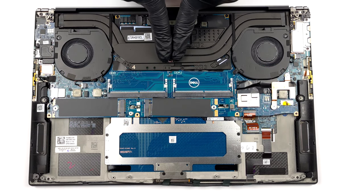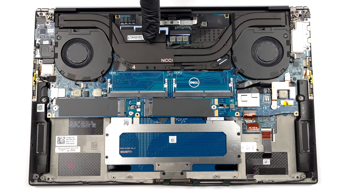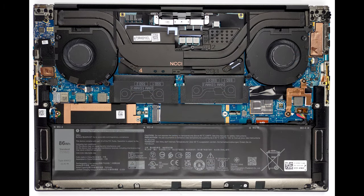This device features 2 heat pipes, shared between the CPU and the GPU. In addition, you get 2 fans, 2 heat sinks, and a couple of heat spreaders meant for the VRMs and the graphics memory.